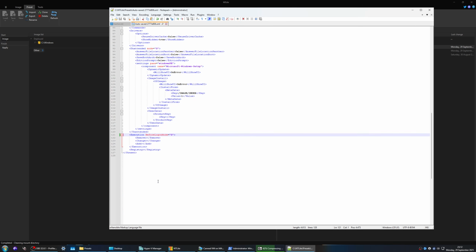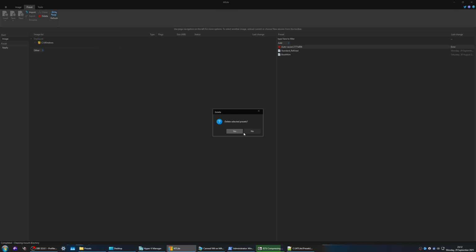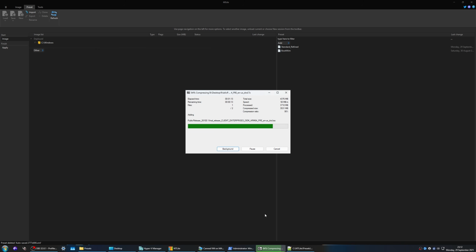But if you remove the preset and save, you have an X, and you cannot apply this preset. Okay, delete the preset.